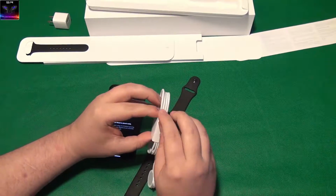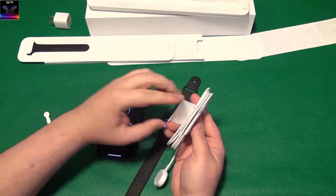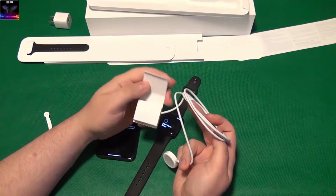How do I open this thing then? Okay, there we go. Look at that. Yeah! You can only do it once. Once you do it, you can't do it again. Get it?